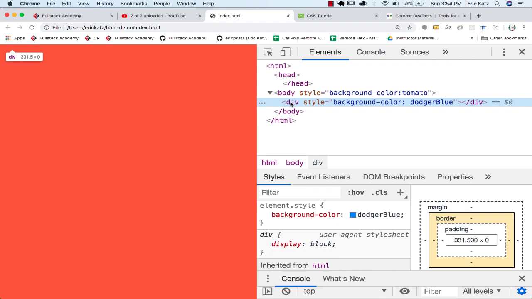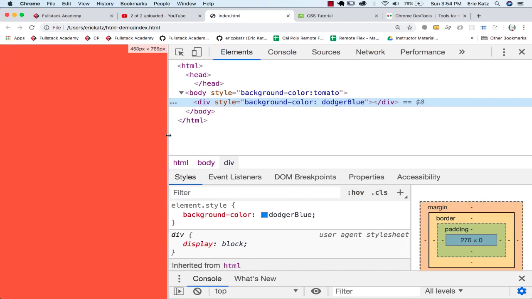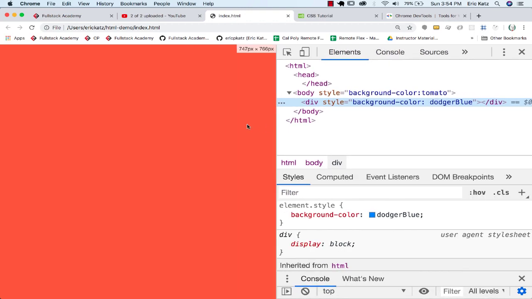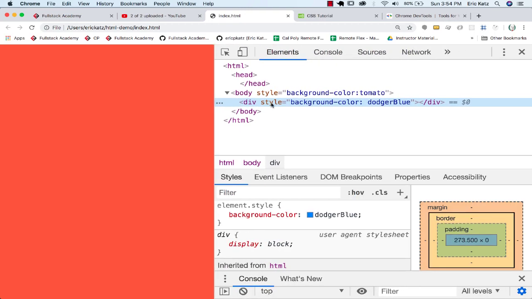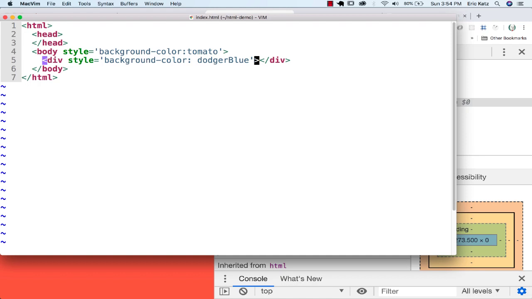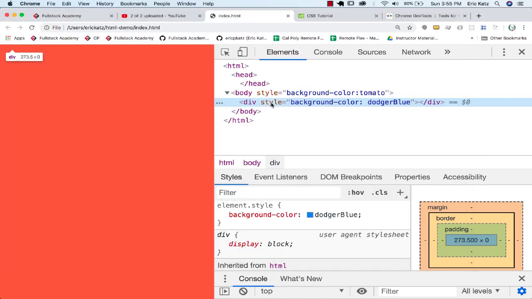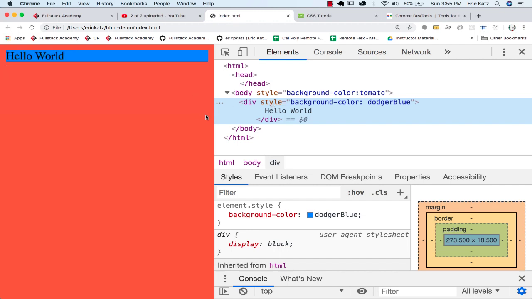It's interesting that it does go all the way across the page. As I move this in here, I'll see that the size of that div ends up getting smaller. But if I went over here and I put in my hello world here, all of a sudden I'm going to see that div. So this is kind of interesting, because if we look at the default behavior of a div, we'll see that it has no margin and it doesn't have any padding.